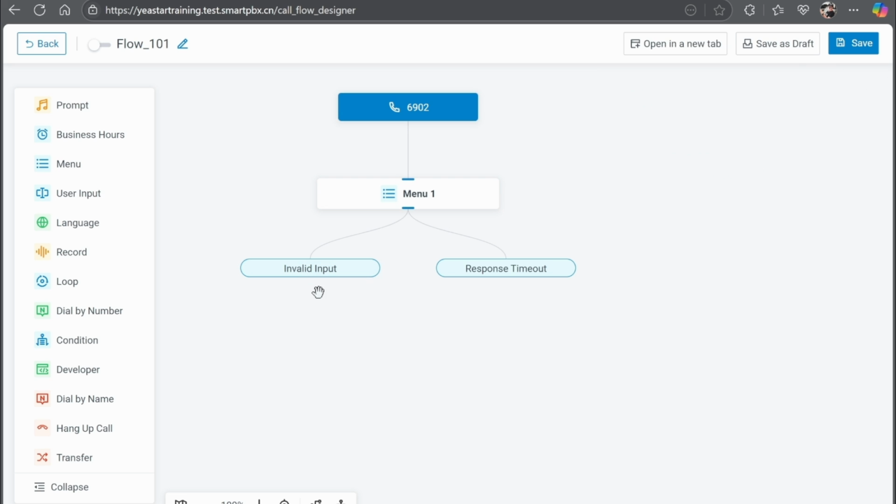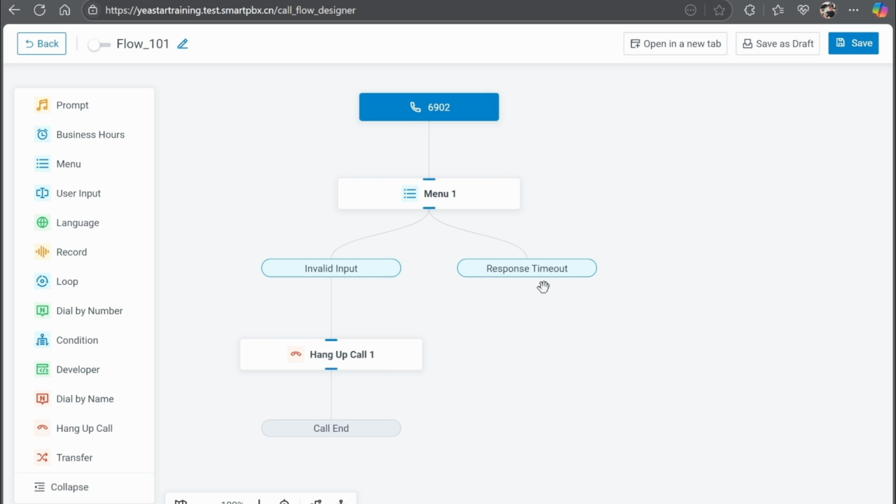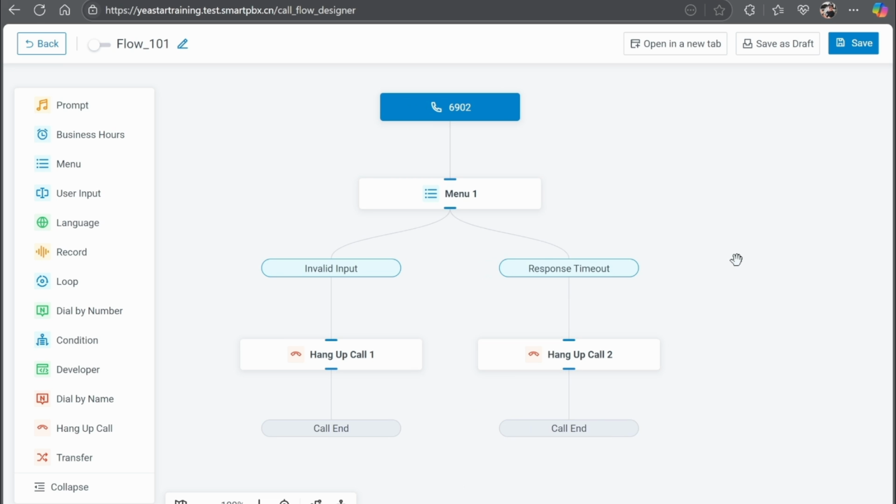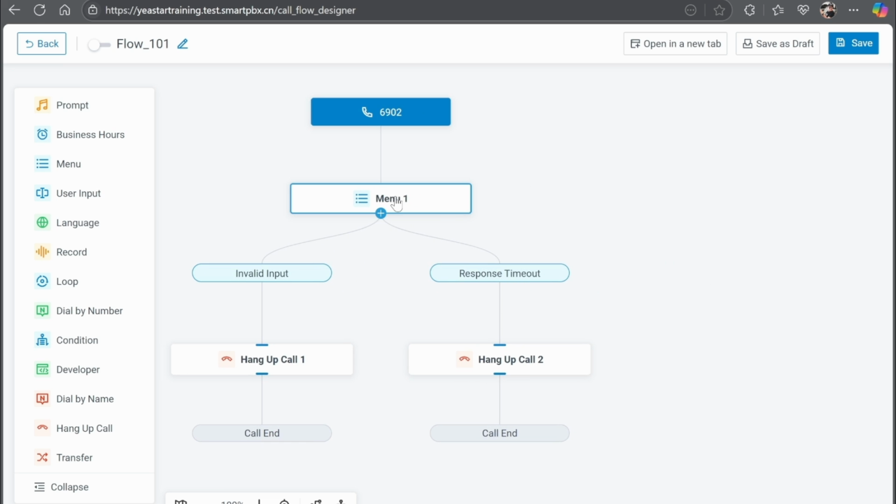All right. And back over here, if I want to add another subcategory, let's see, we can just check on this icon to move forward. So now, if this is going to be the invalid input destination, mostly I'm just going to hang up. Now I can choose hang up the call. For the response timeout, we're going to use hang up as well. And the other thing left here for us is, this is the IVR, so we need some other destinations.